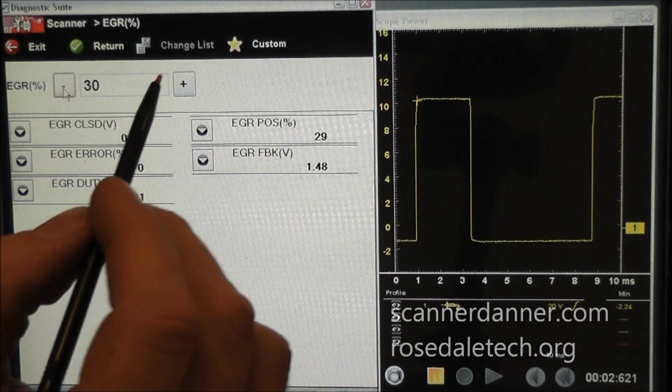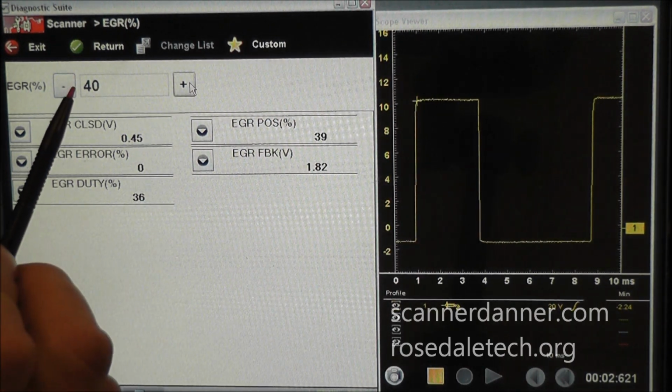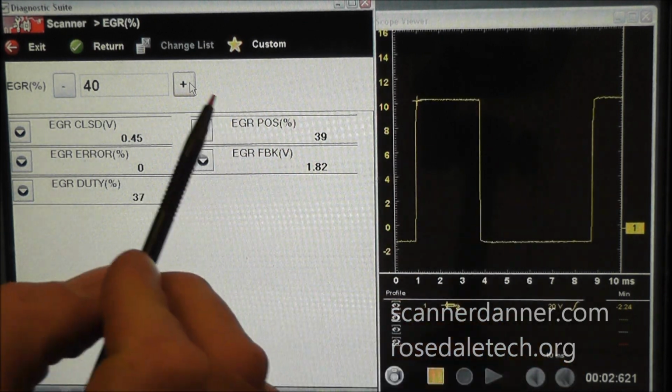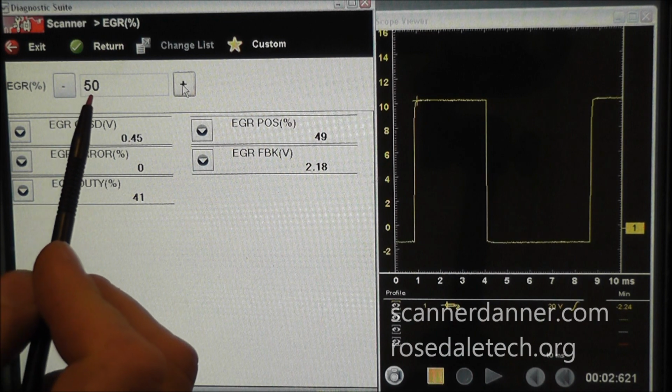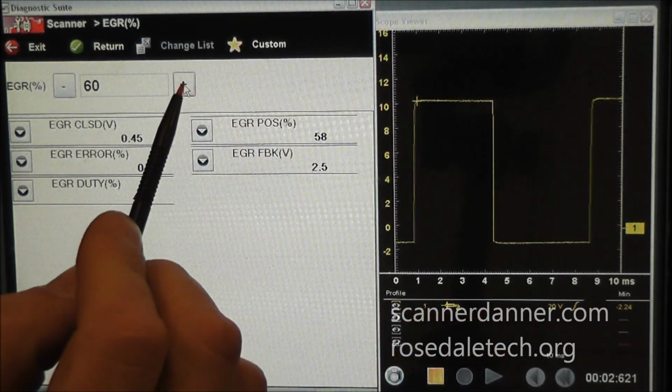Let me show you a little further. I'm going to go 40. So there's 40% position, 36% duty cycle, and you can watch this change as I'm doing it. You see the on time is increasing. So now we're at 50% valve position, 40% duty cycle. Let's go further.